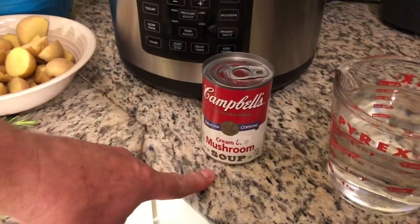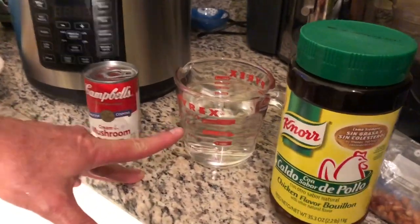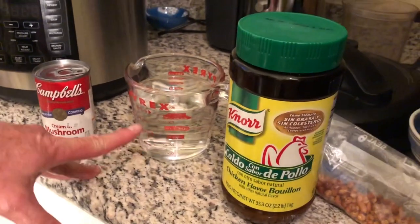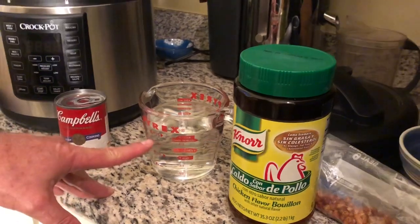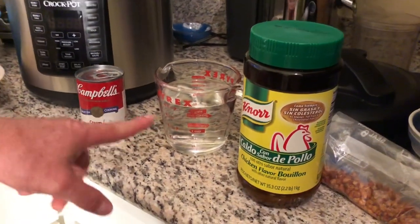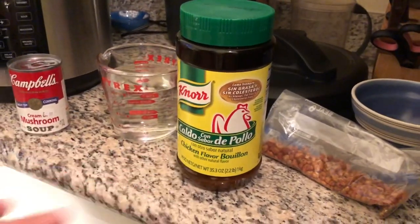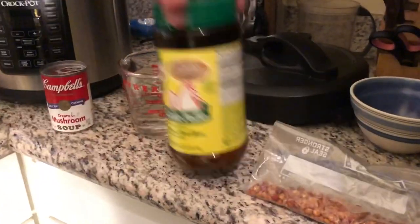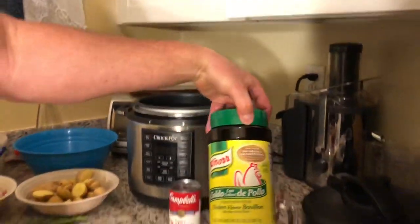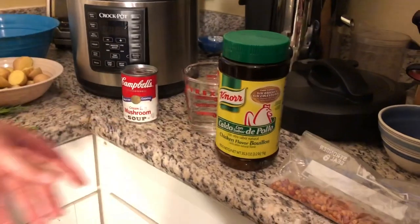I got a can of cream of mushroom soup. I got some water. Oh, that's kind of free. This neighbor's sprinkler was on, so I ran out there and got two cups of water for free from the neighbor. We're going to use a little chicken flavoring broth when I cook the chicken. This is $5, but it lasts forever.